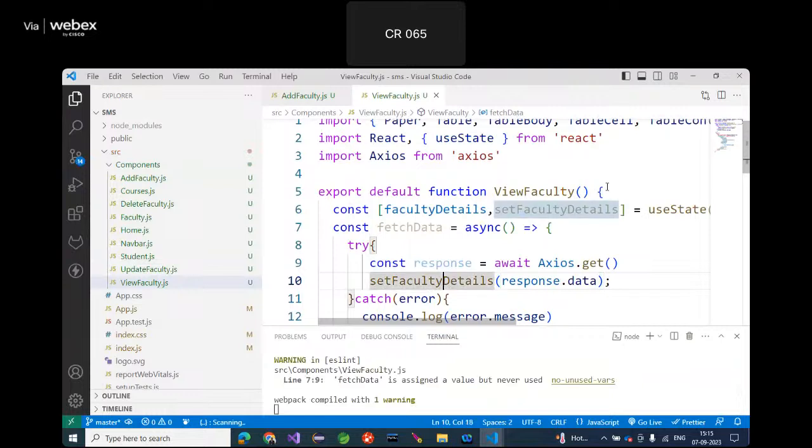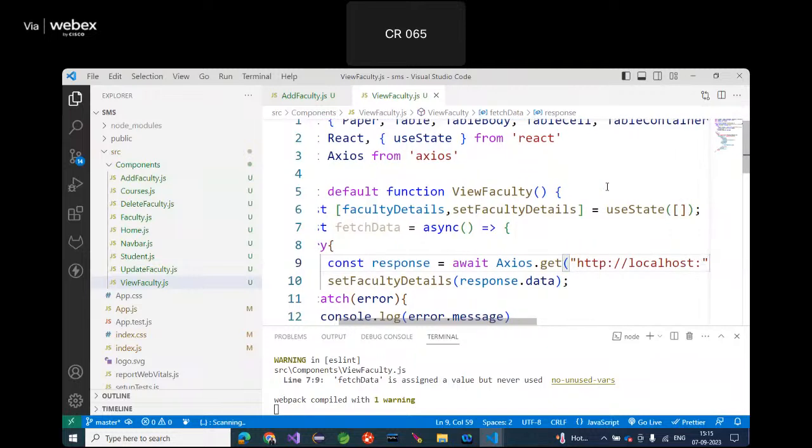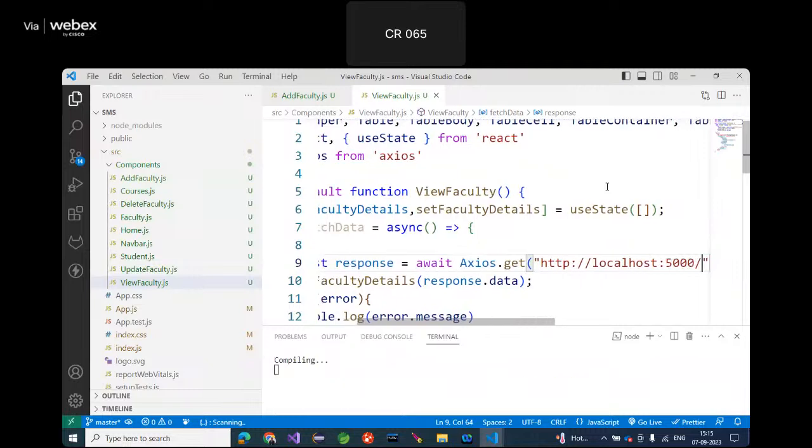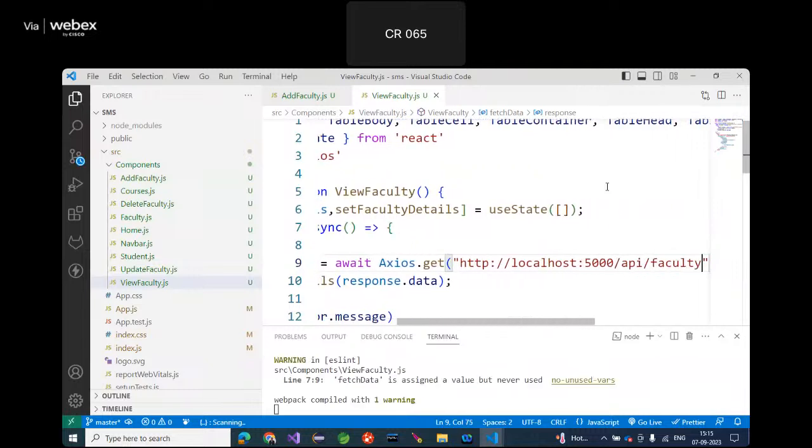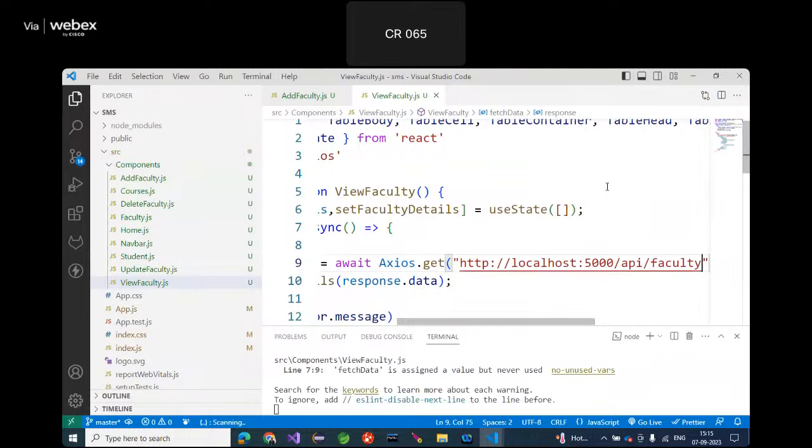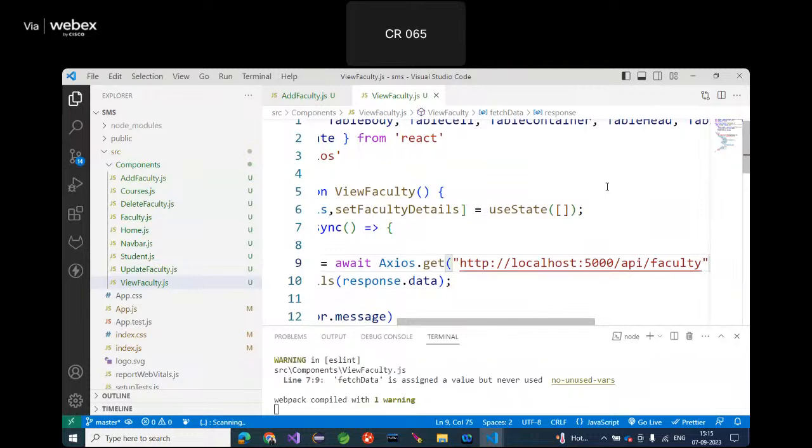But here in the axios.get, what we need to write in the get, here you must provide within double quotation your URL, http colon slash slash localhost colon 5000 slash API slash faculty to connect with your faculty route. That is the main path.